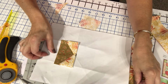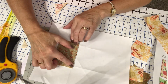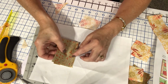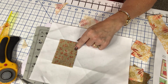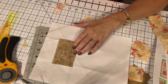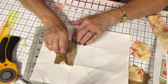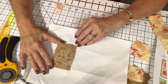The next thing I'm going to do is add another one of my base pieces, and that will get stitched along here. So I am lining up the top of it perfectly even with this. Let me pin it. I don't want things flipping around. When you turn these, flip them over to get them sewn, sometimes these can fly backwards and you end up stitching them where you're not supposed to. So putting a pin there helps to keep everything laying flat.